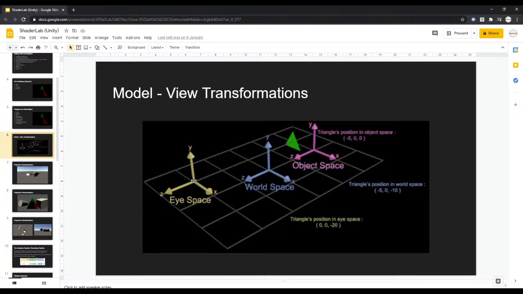When you put a camera here, assume that this coordinate is just a camera. Guys, whenever we are referring to a camera, it is just a point in 3D space. That fancy icon that we are getting is just a depiction of a camera, but it's just a point in 3D space with XYZ coordinates. What adds on when you have to project is what I'm going to tell you later on. So when we talk about the position of these vertices with respect to the camera, we call it view space, eye space. So, view matrix.